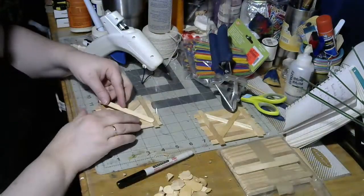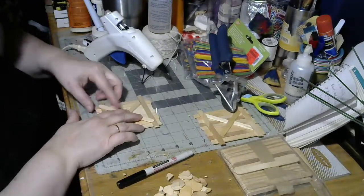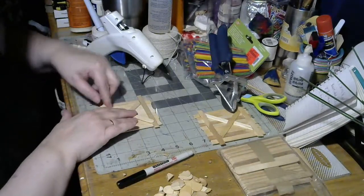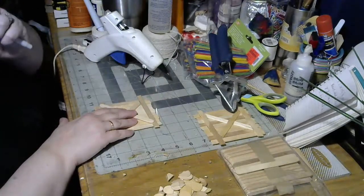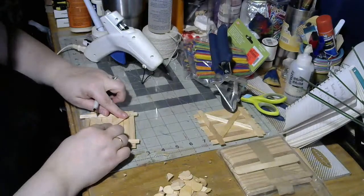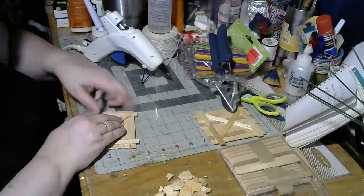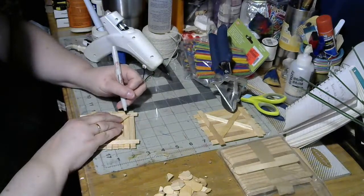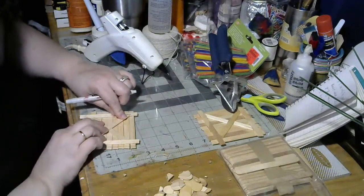So with this one, what I did to make my X, I did the same thing. I just laid the popsicle stick on there, figured out where I needed to cut it.